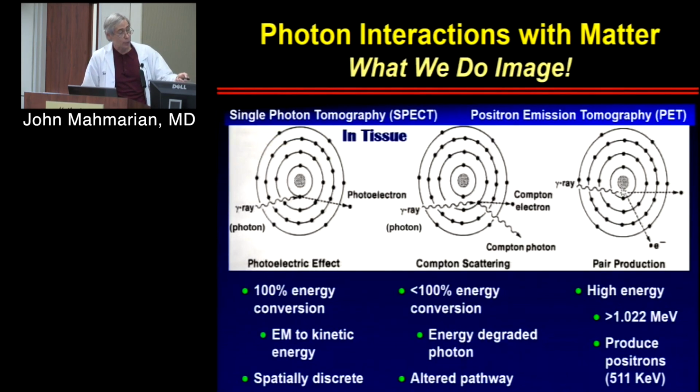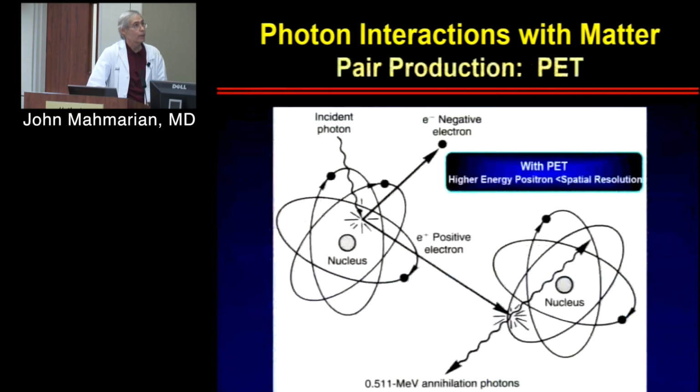When we look at pair production, that's not done in tissue. That's in order to actually create the positron emitter. And then positron interactions occur in tissue. So this is in the tissue and in the crystal. Now, when we think about pair production, this is what I was talking about.